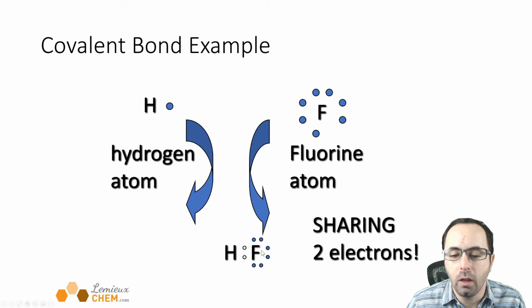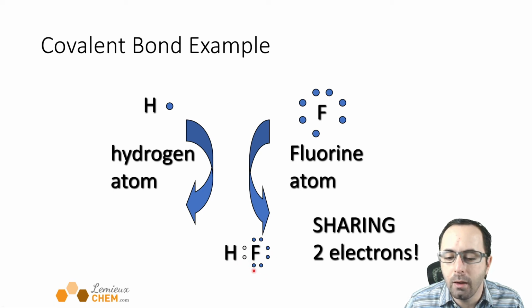So you can see here, looking back at our example, there are 2 electrons shared. Fluorine is obeying the octet rule. These are lone pairs right here, and these electrons are in the bond. So 2 electrons being shared make the bond. And again, hydrogen is special. It doesn't need 8, it only needs 2. So that's why you only have those 2 around the hydrogen, but you have 8 around fluorine and all other atoms.